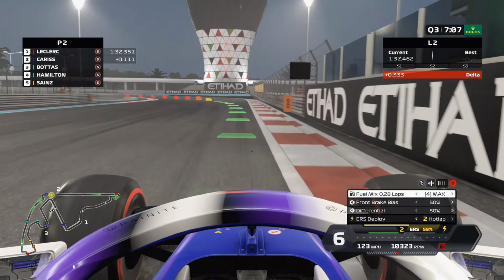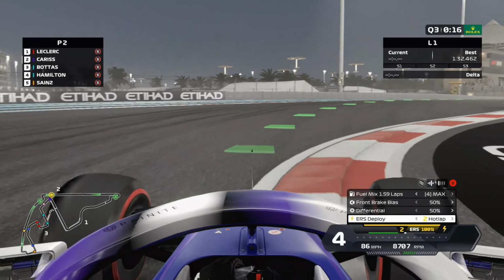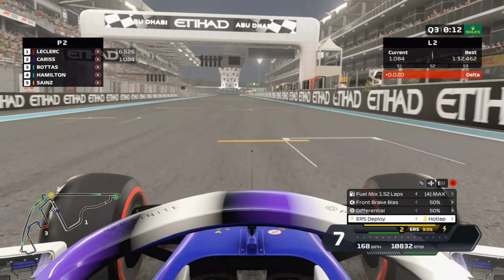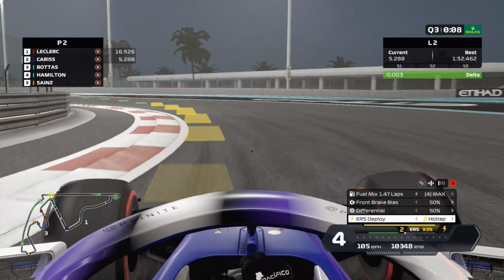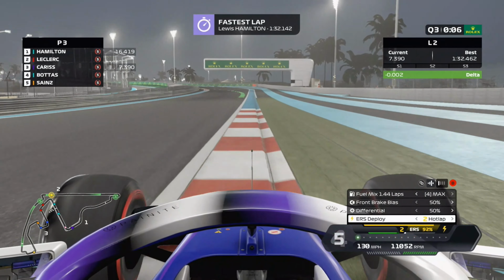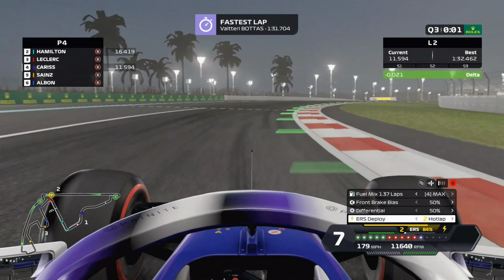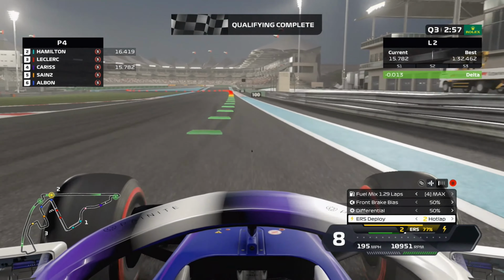Obviously I didn't take part in the Abu Dhabi league race because I had other commitments, but I definitely know the strategy and I know how to do this race in terms of ERS, etc. But like Mexico a couple of episodes ago, we were currently provisional second. We're now currently P4, but we do have our final lap to complete. I believe we were the last one to cross the line.